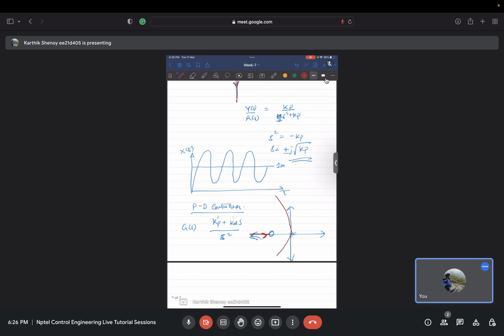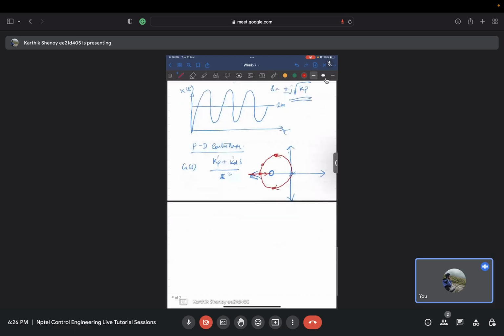Okay, sorry, it won't be like that. I'll just draw it properly. It will give you mostly something like this. One will go to this side and the other one will go the other side, okay. So that is what you are going to see. Now what will happen? You introduce damping. It's no longer on the imaginary axis. You can place your poles here or make it even here. So you can cut off the oscillations by increasing the damping.